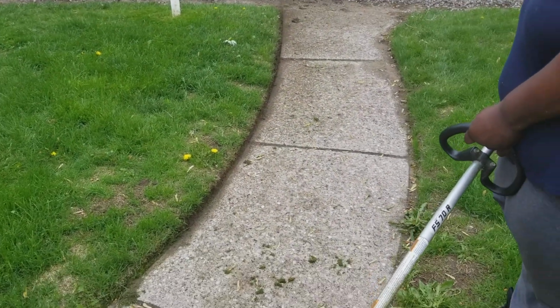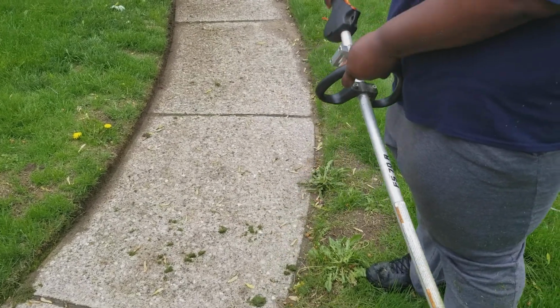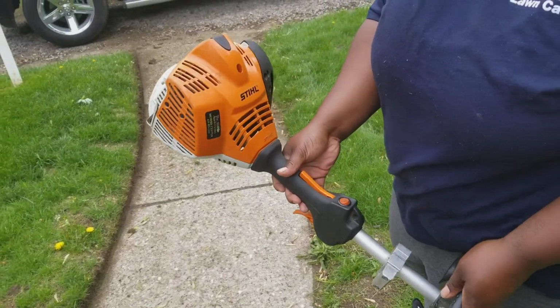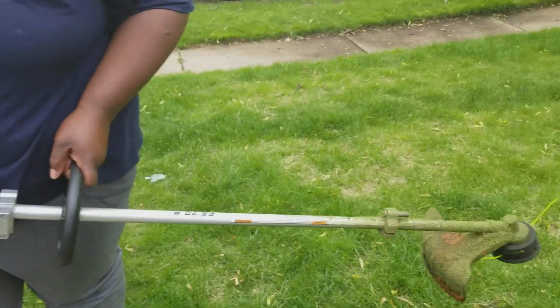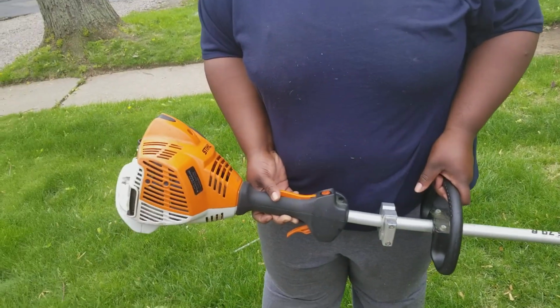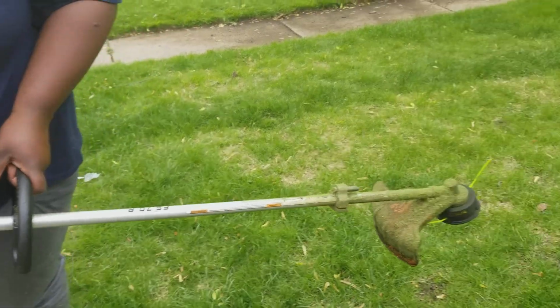The things I like about it, real quick, and things I don't like about it. What I like about it is lots of power. Very reliable. We haven't had it but like 2 years. No problem. Works really good.